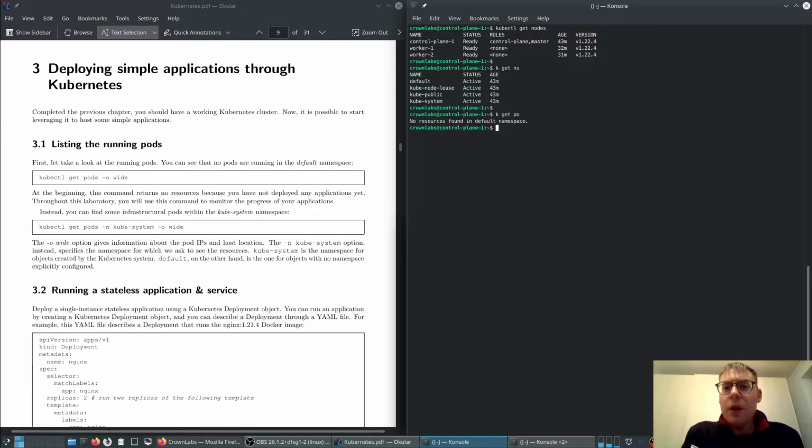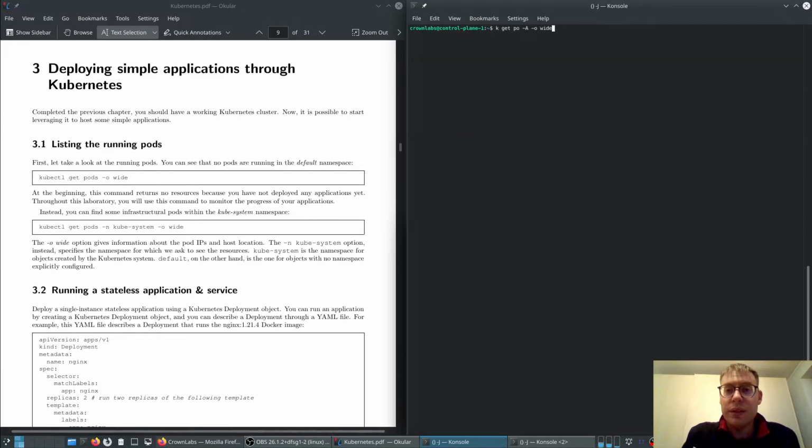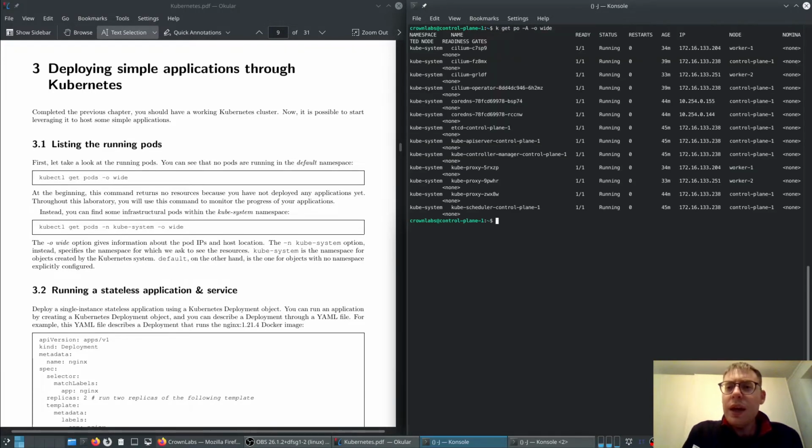Second, we can explore the pods that are running in our cluster, and we can do kubectl get pod. We see that no pods are currently running in the default namespace since we didn't start any application yet. But we can do kubectl get po -A, which shows all the namespaces, and we can also do -o wide, which introduces additional information. And we can see there are different pods which are running in the kube-system namespace, and those are the pods that are required by the control plane, so the ones we saw previously.